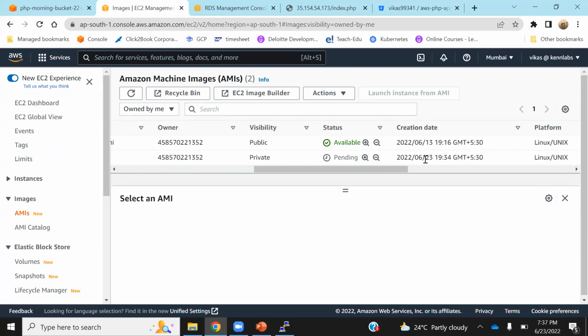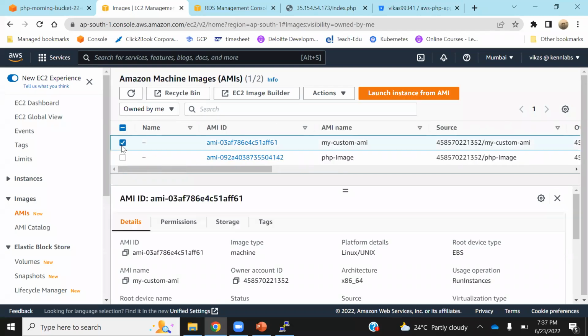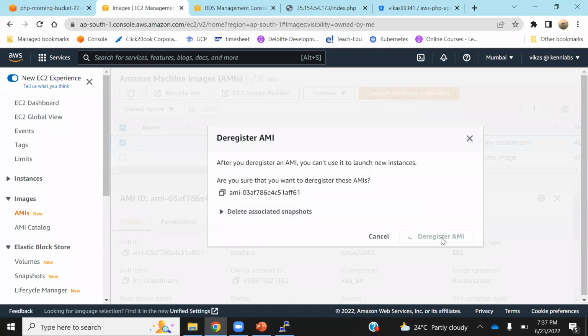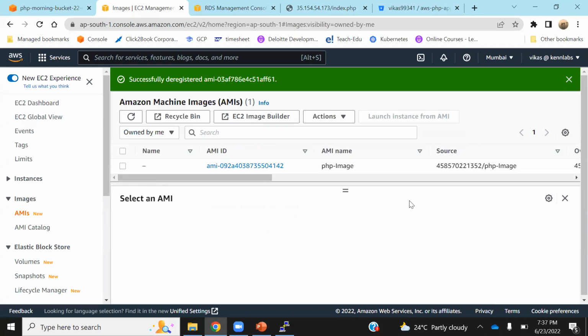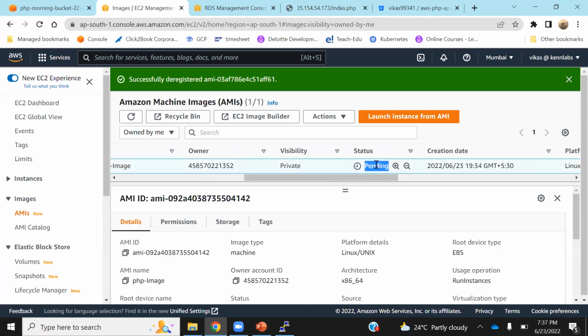So this is what we have done, 22, 23. This is pending right now. So let's wait for this to be ready. This is something which I don't need from some previous class. Deregister. Just wait for this to come up. This is pending right now. Okay. Now, what I will do, first I will try to create auto scaling group, and then I will try to create your load balancer with this only. Okay. So let me just get ready with this.